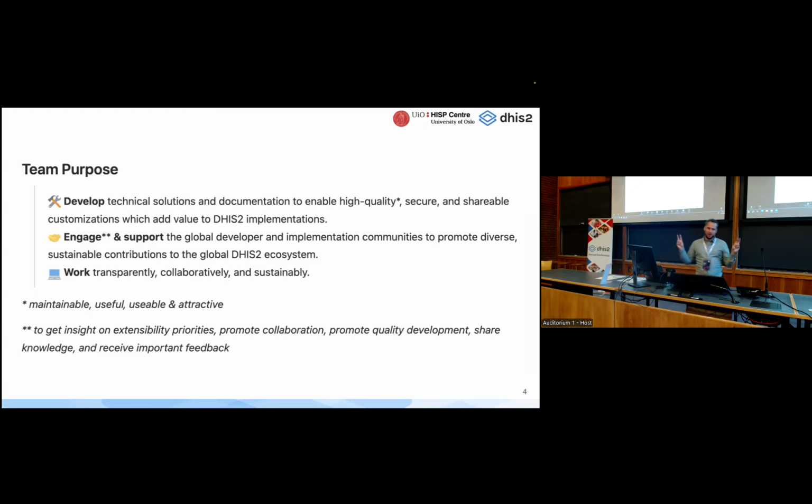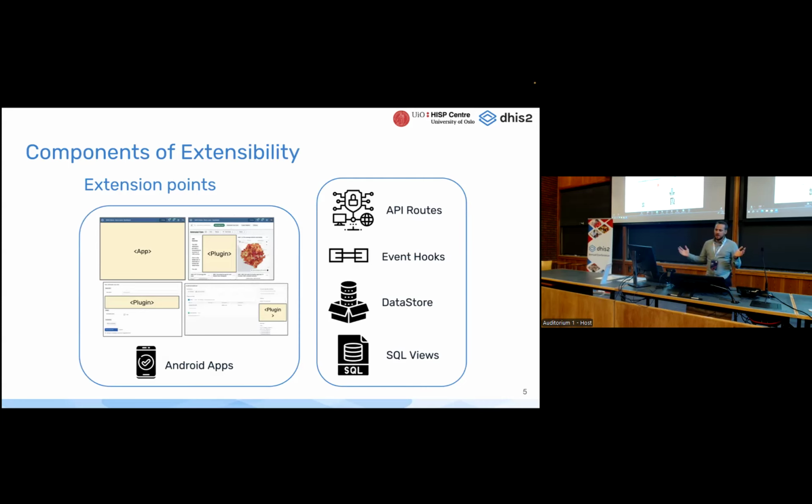So one of the goals of this team is also just to find ways to add more constrained extension points within the DHIS2 platform so that you can extend it and adapt it in the places that you want without needing to reinvent the wheel and maintain an entire fork of the whole application. So with that, I'll talk a little bit, and this is going to be a whirlwind tour of all of the different extension points that we have in DHIS2. These are a few of them that have some icons available, but I'll talk through each of these in turn.